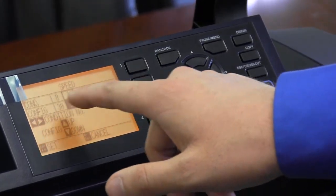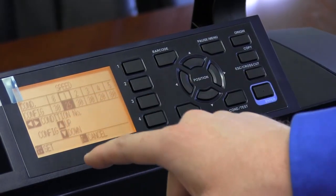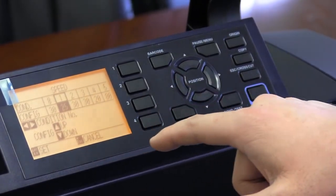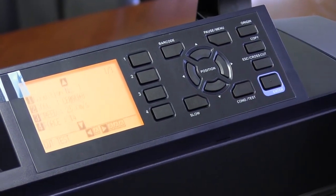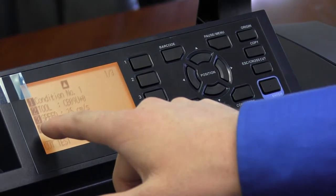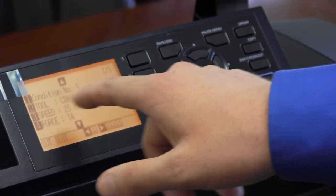So we're on condition number one, configuration is at 30. Press the down arrow here to bring that down. Now 25. Let's lock that in. Now we're going to press the enter button on our plotter here to lock that in. Press enter to set it. Now you can see three for speed, 25 centimeters per second. And then number four, force at 14.